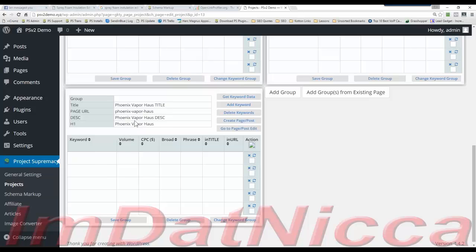But what I would do with this kind of information, guys, is analyze the optimization that you have on your page, add the keywords in here that you're trying to rank for. So in this case, I would do something like Phoenix Vapor House, you know, HIUS, or whatever, and then get all the competition data. So you're almost doing this backwards because the page already exists, but it's going to give you information like if you see a keyword that you didn't realize maybe has good search and is low competition, you can then edit your on-site optimization based on what you see from keyword research. So it's kind of backwards, but it does exist.